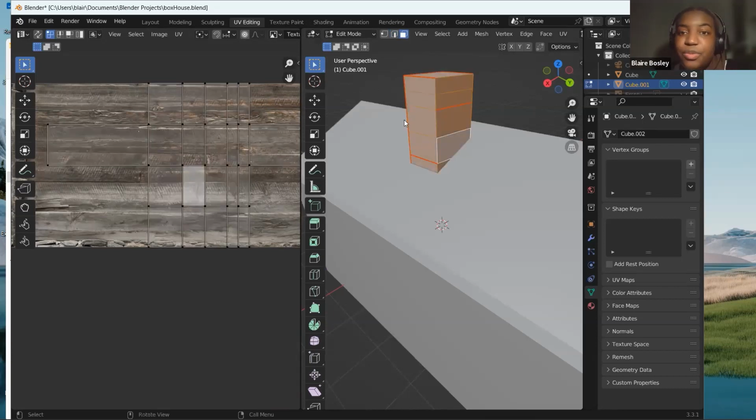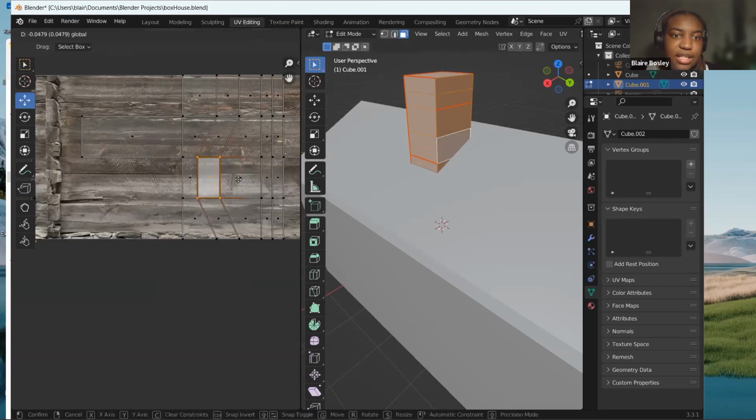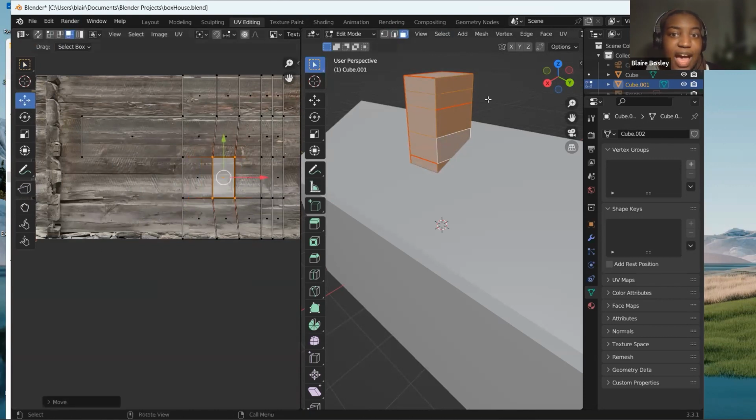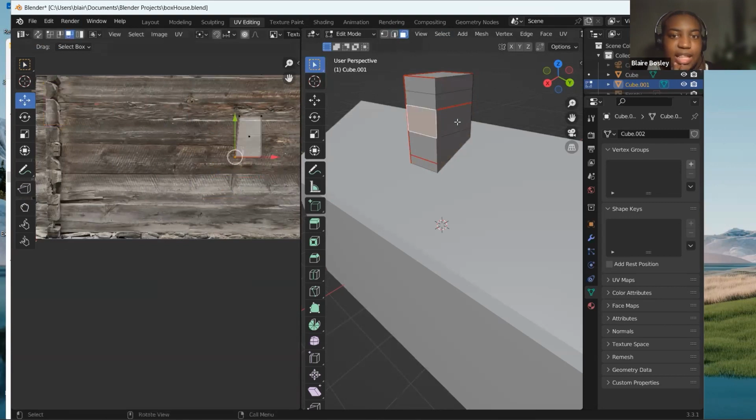But for the most part, when I cut and mark new edges, that's what's going to be in my UV editing. And so what I can do now is go in and select certain faces and either move the material or move the faces so that they match what I want them to look like. So right here, if I go to this move tool and select this face, I could move it over. I could also select faces individually. Let's say I want to use this face and move it over here. Then I could select another face.